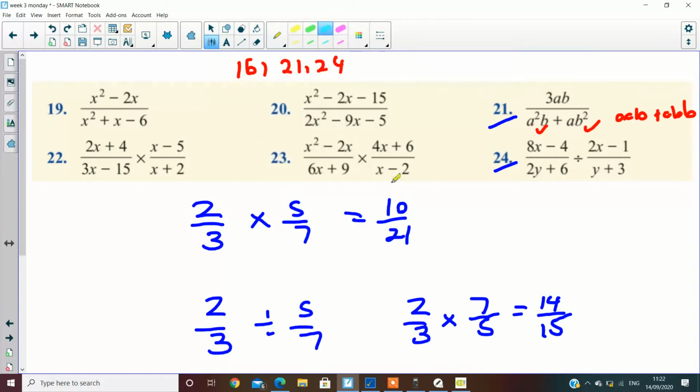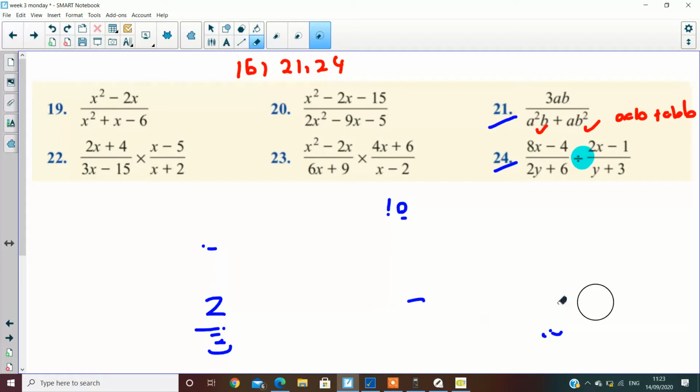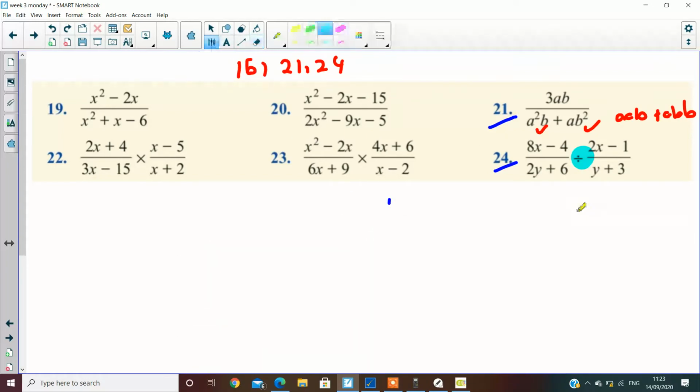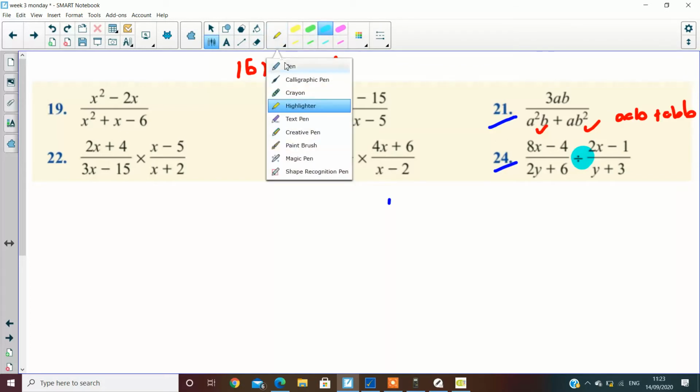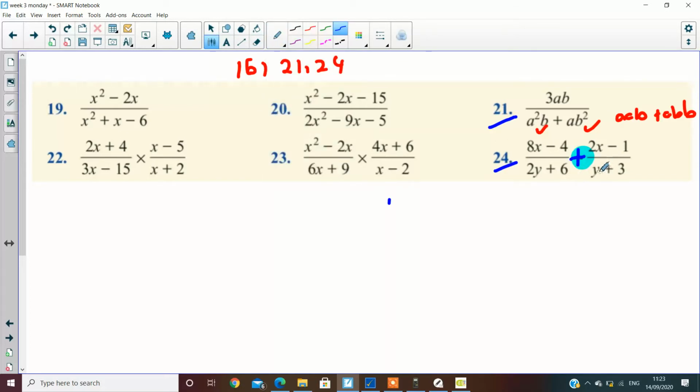Yes, sir. In 24, you have to flip the second one upside down. Yeah, in 22 and 23, it's already multiplication. But in 24, you have to turn the second one upside down. Everybody cool with that? Now, here's the real key trick to doing these questions well. You don't need a common denominator because you're not adding or subtracting, all right? If that was a plus instead of a divide sign, what would you have to do then? You'd have to find a common denominator.